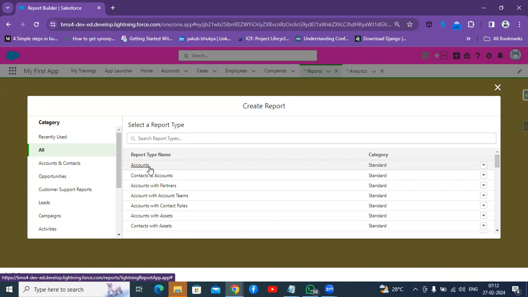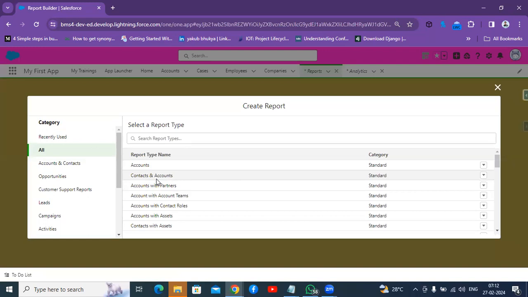Then next we have Accounts and Contacts. It means in these reports, we can display account records as well as related contact details. Accounts with Partners, Accounts with Team Members, like that. You can fetch multiple objects' data in combination as well. That's what you have to understand from this.